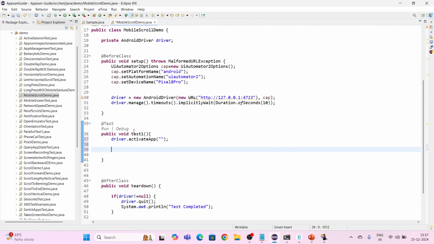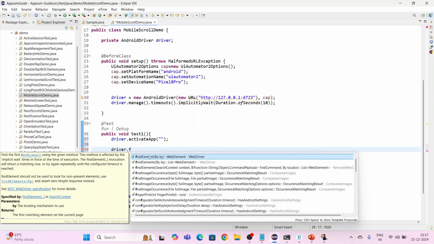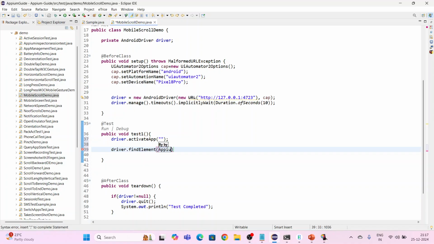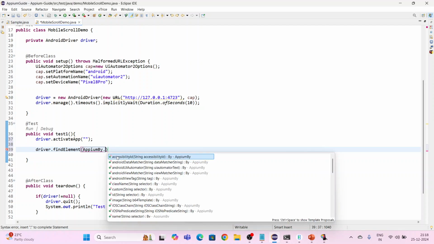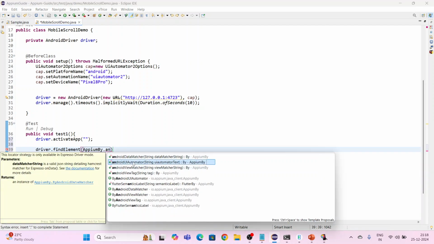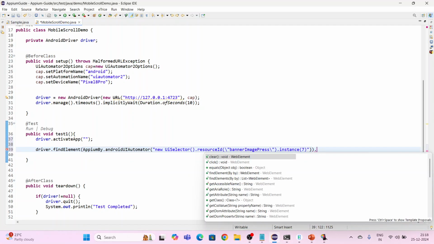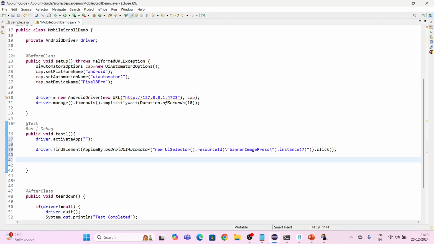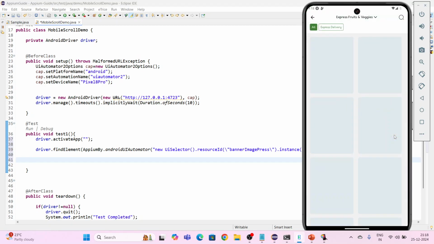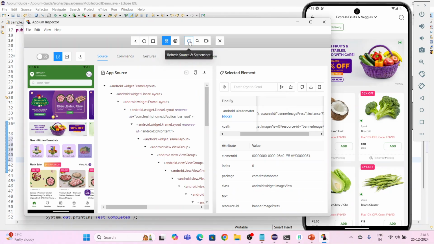Go back: driver.findElement(AppiumBy.androidUIAutomator(...)) and I provide the value here, so that I click on this one. Once I click on this one, it will open the scrollable element here. So I'll go back here and just refresh.